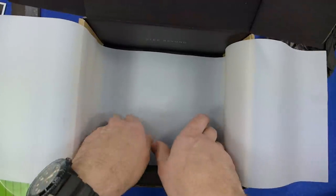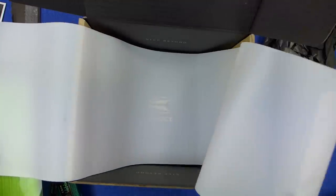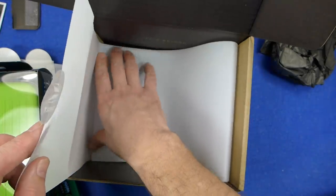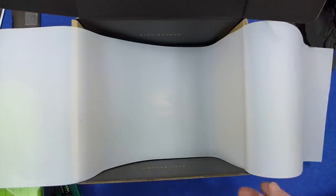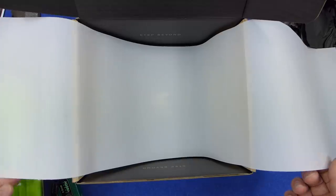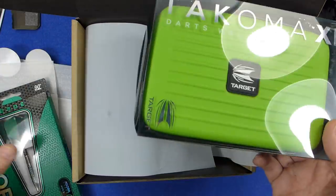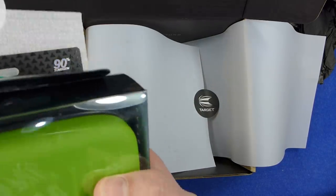So there you go — that's the unboxing. Like I said, it was a very nice website and easy to operate. Obviously it's a new thing for Target, so they're going to probably improve on the process and add more options for people in other countries. But very nicely presented in the packaging and quick delivery — so I can't really complain about that.